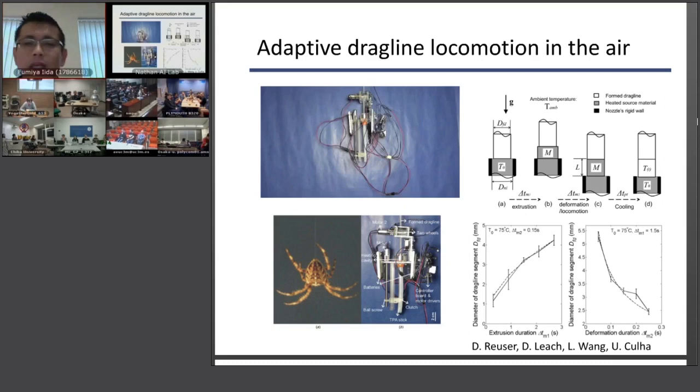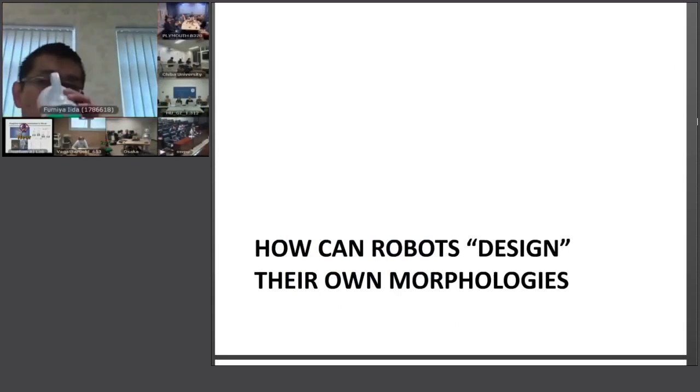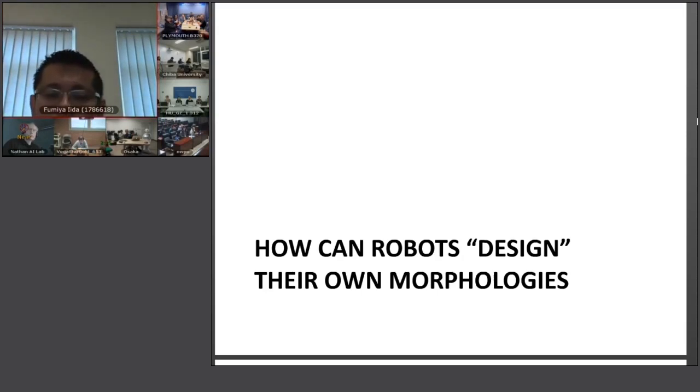of locomotion capability. So the robot is able to adjust the thickness of silk on the fly so that it can locomote in the vertical direction regardless of the payload it has. And I hope that gives another interesting inspiration for how morphology changes can influence the way a robot behaves, also for locomotion purposes. Okay, so I hope I convinced you that the morphology changing capability could give a significant increase of adaptability in robots in the future.